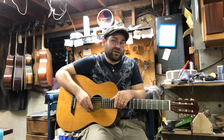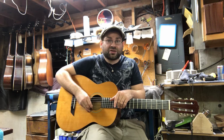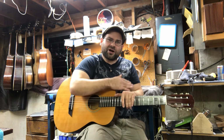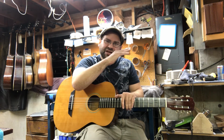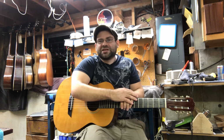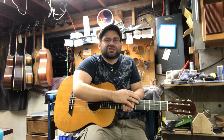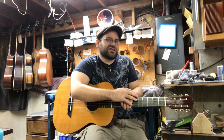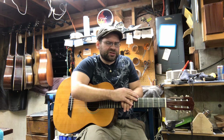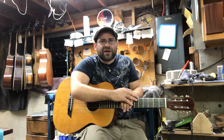The reason that I find that that is the case is because classical guitars already have kind of a problem in that if you ever notice on a modern acoustic guitar how the saddle is kind of slanted, well, that's compensation, and classical guitars tend not to have any of that going on unless they're like modern hybrids or something. Some do, especially like modern hybrids, but most don't. And so they already have kind of a problem with that.